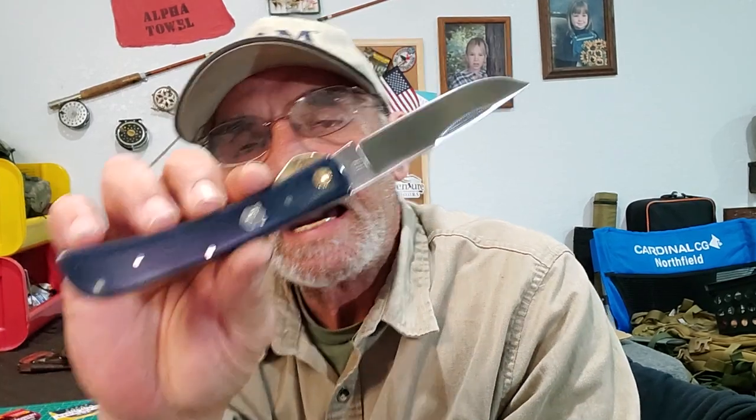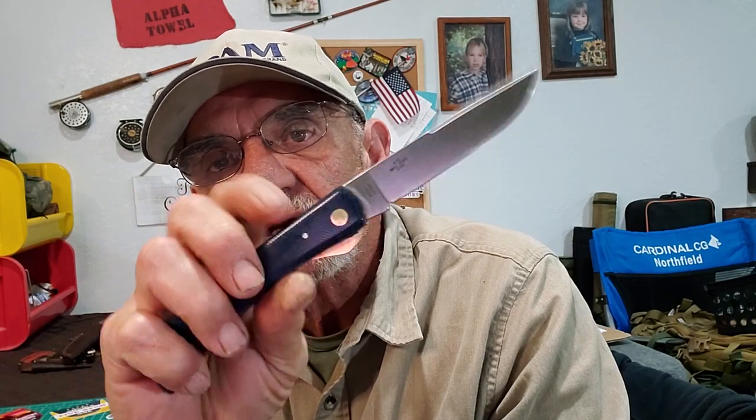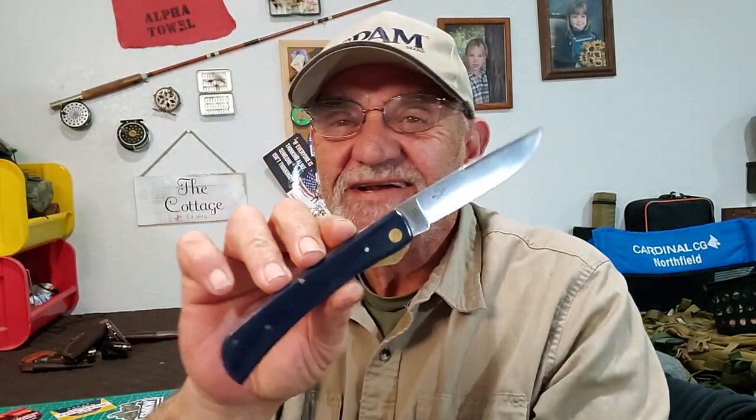I'm not an abusive knife owner. Even at work, I never use my knives to pry or anything like that. Even how much these things cost, I can't bring myself to abuse them. It's just me. And, you know, I see a lot of comments of guys saying, well, that blade's a little thin for prying. I don't know. I have tools to do that. So, just saying. This is a very nice knife.